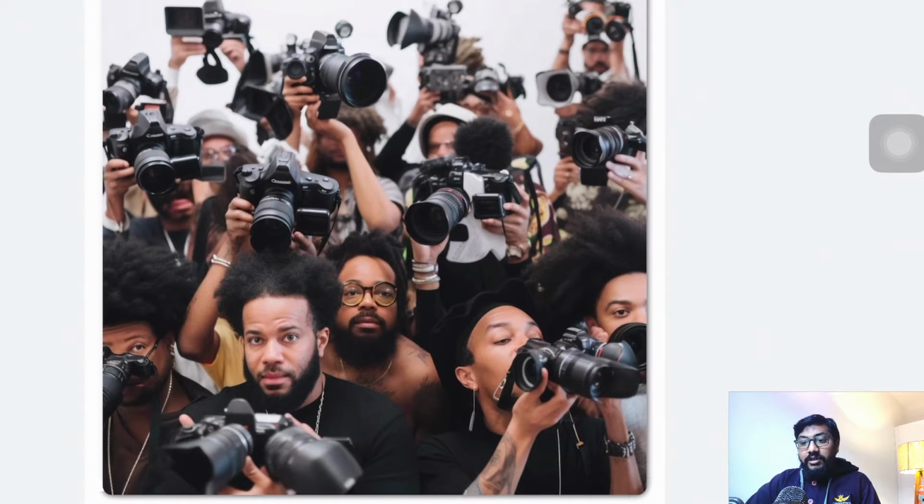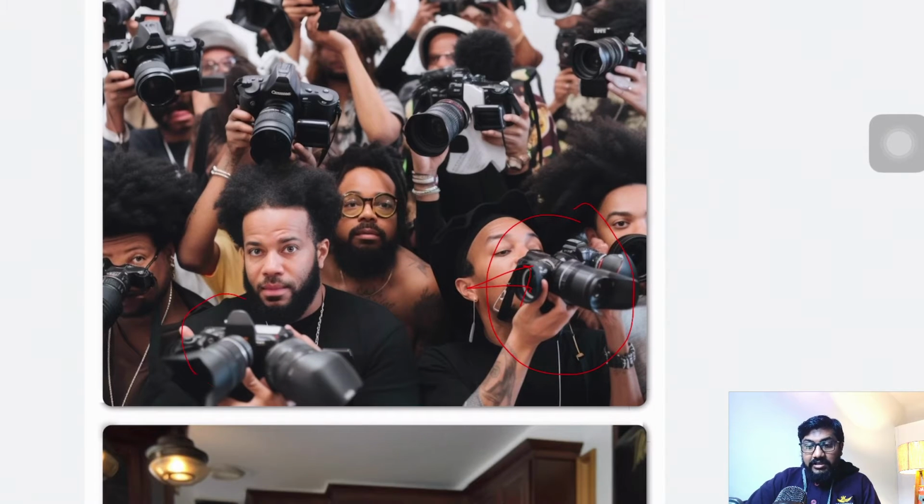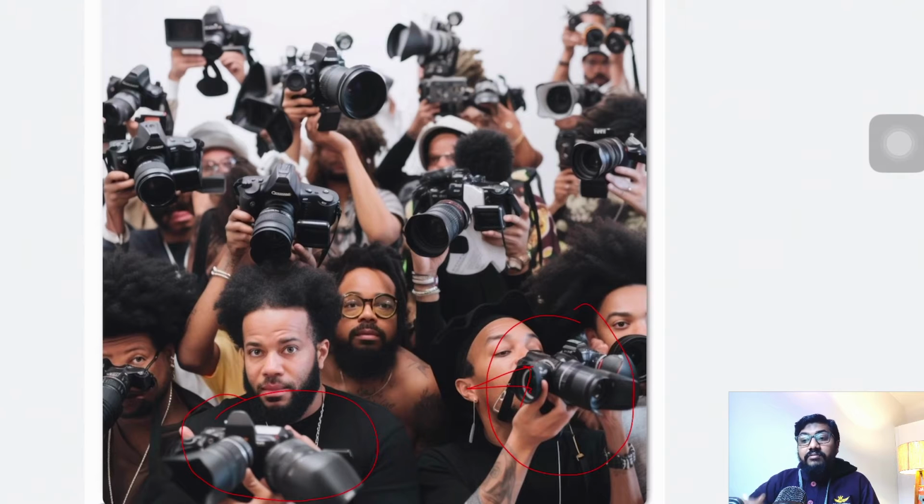This image is okay. There are a lot of cues in this image that can easily tell you this is an AI generated image. Like you can see the fingers here, you can see the lenses, how they are not correctly placed. You can see multiple heads. So these cues are quite easy to tell you that this is not a real photograph. Like there is suddenly a guy standing there without any shirt. So a lot of cues are there.